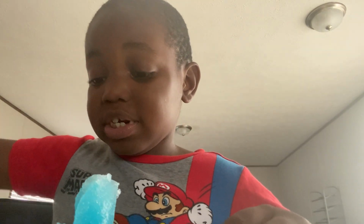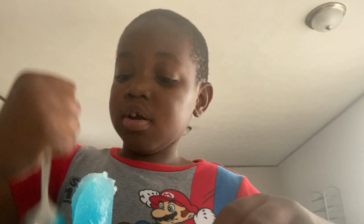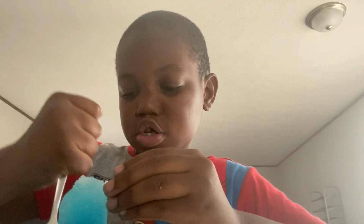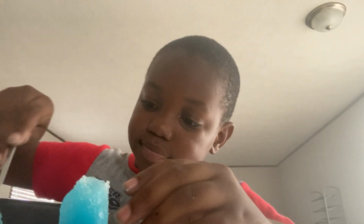Oh my God, this is a lot of blue. I don't even think the bowl is big enough. When I mean a lot of blue, this is... I'ma just take out the chunk. This is a chunk that is left.